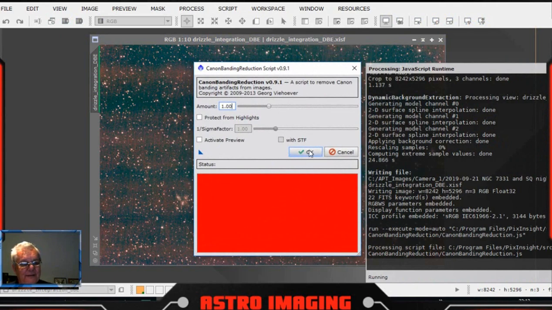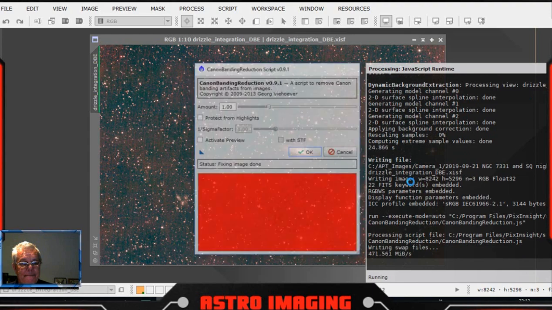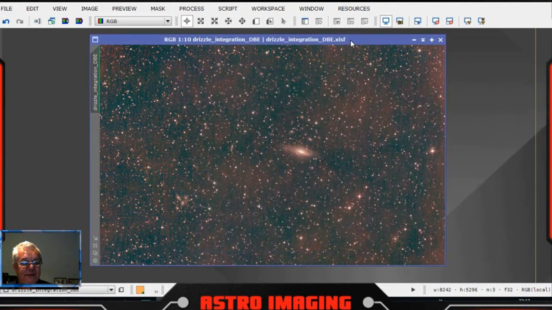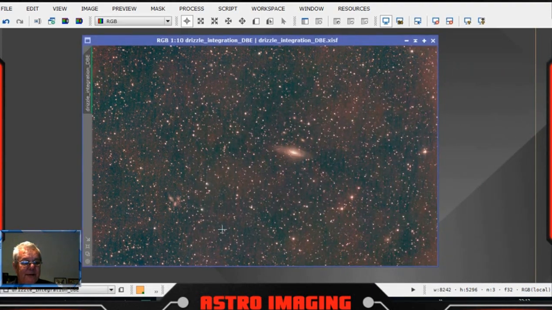It balances the image out, if you like. Right, there you go. See, it's made it look a little bit better in terms of lines over the image.